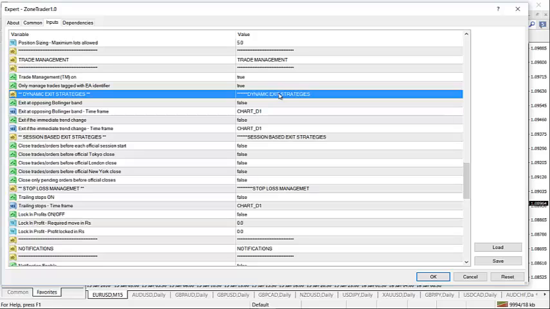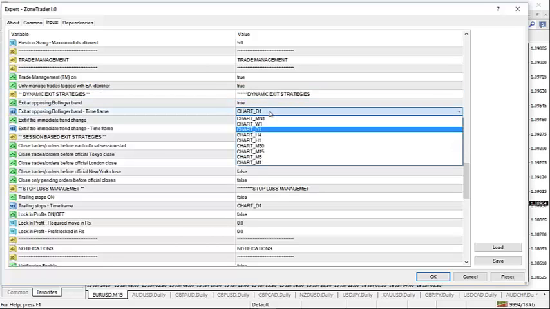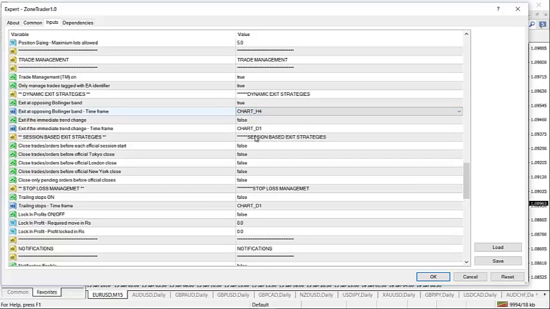Okay, next down the line, dynamic exit strategies. Now we've talked about setting a take profit at the time of creating the order. In this instance, it's actually exiting a trade based on a particular scenario happening. For example, exit at opposing Bollinger Band. In this case it's false. If we put this to true and change this to say the 4-hour chart, what this means is that if you're entering a demand based on a demand zone for a 1-hour chart, the trade will automatically exit as soon as price gets above the upper Bollinger Band on the 4-hour chart.